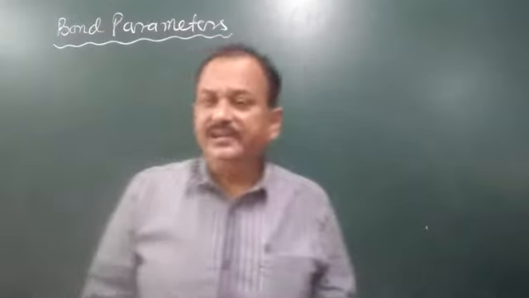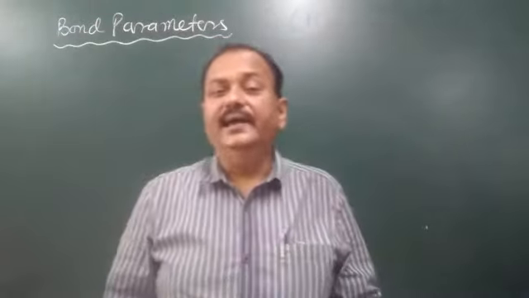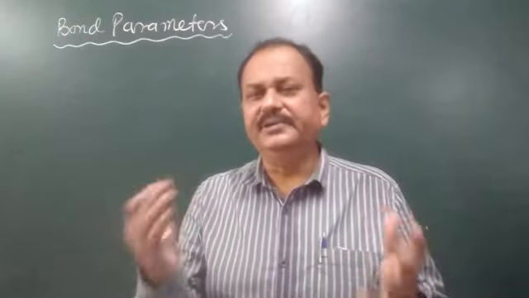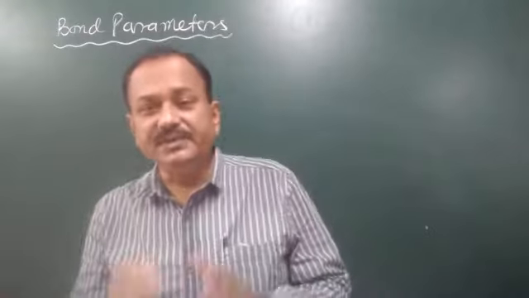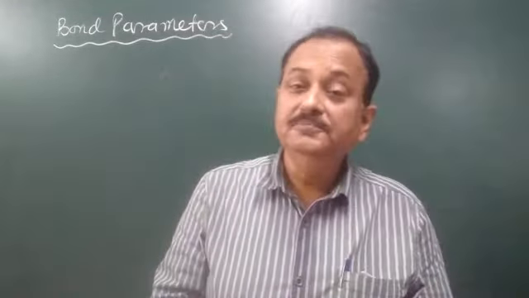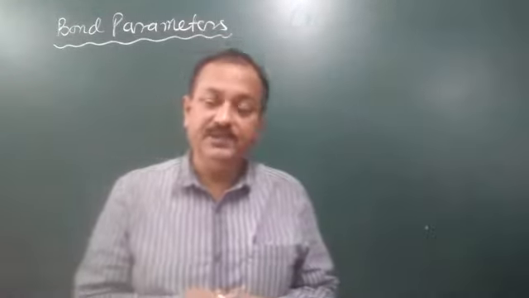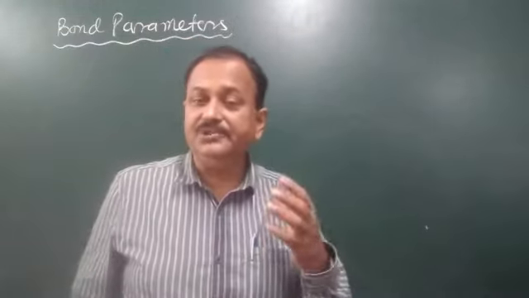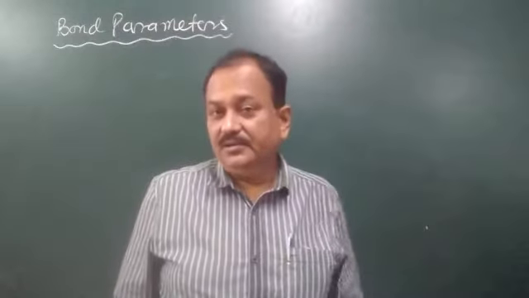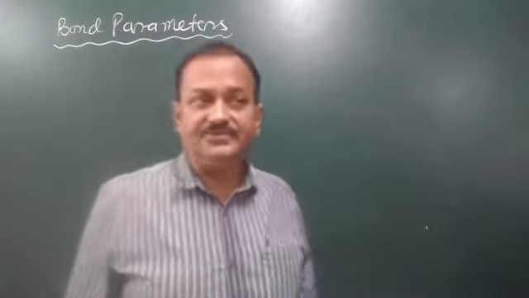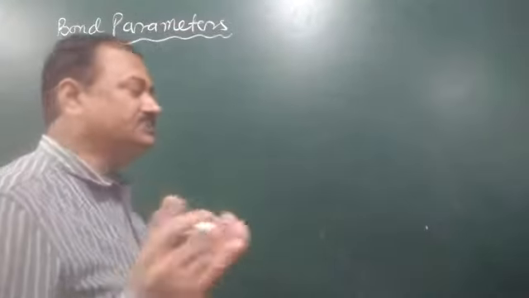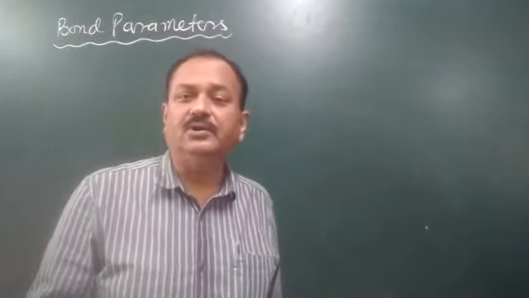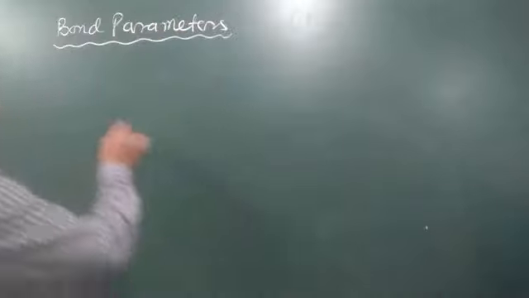Now, in this video, I am going to explain a very important part, and it is called bond parameters. You have an idea about parameters. Parameters means anything which is very specific to the point. So before starting covalent bonding, some basic information has to be given. Just now we have seen the ionic bond. Before starting covalent bond, we have to go through the parameters.